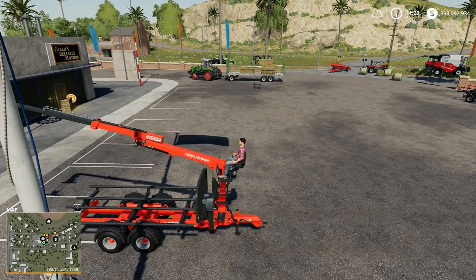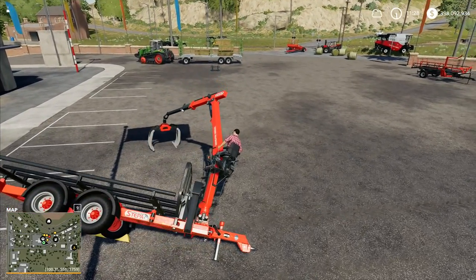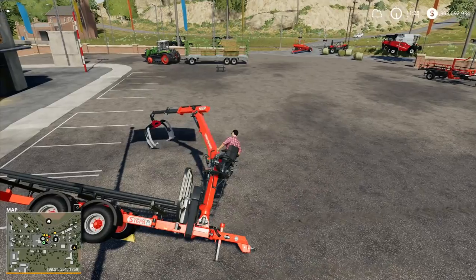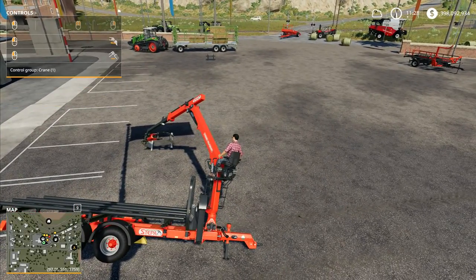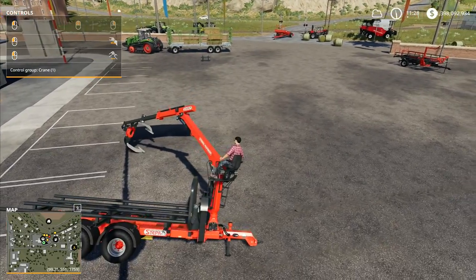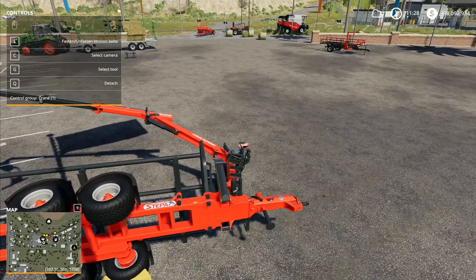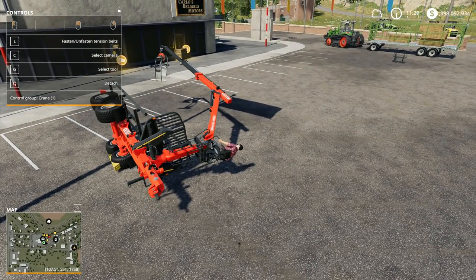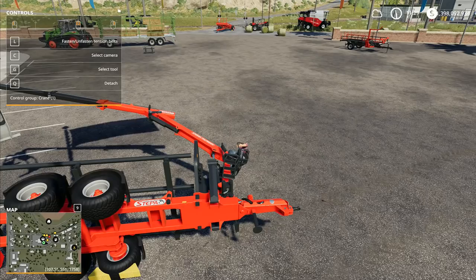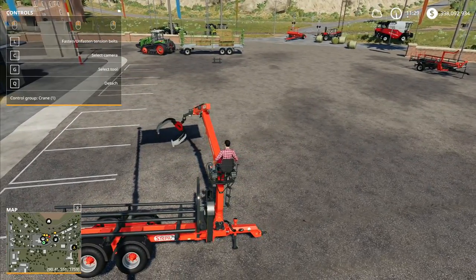Right, well, I don't know what the controls are doing. I'm not 100% sure what they're even doing with the controls. I am a little bit confused as to which way they're all turning. Right, control group. Detach, select camera, fasten, unfasten belts. Oh, in order to put the stand down, I think you've got to hitch it on with the tractor first.